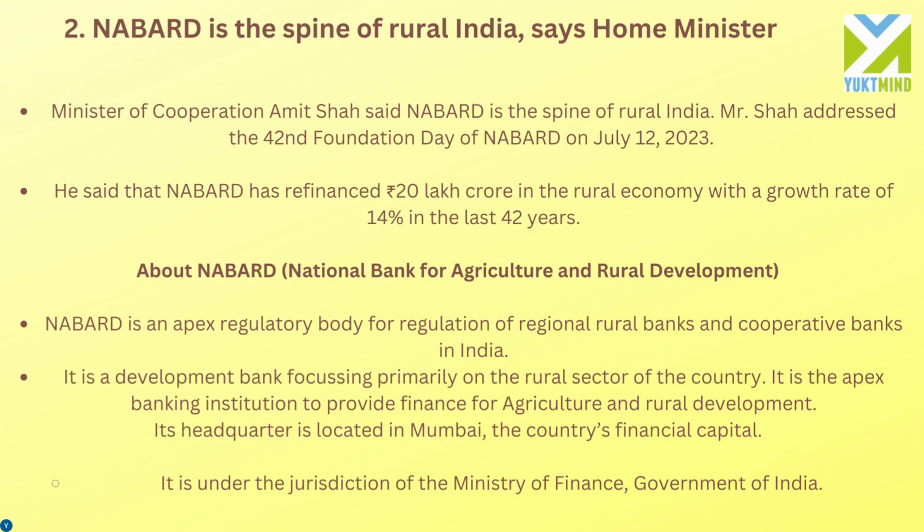Now let's talk about a few things about NABARD. NABARD is an apex regulatory body for regulation of regional rural banks and cooperative banks in India. It is a development bank focusing primarily on the rural sector of the country. It is the apex banking institution to provide finance for agriculture and rural development. Its headquarters is located in Mumbai. It is under the jurisdiction of the Ministry of Finance, Government of India.